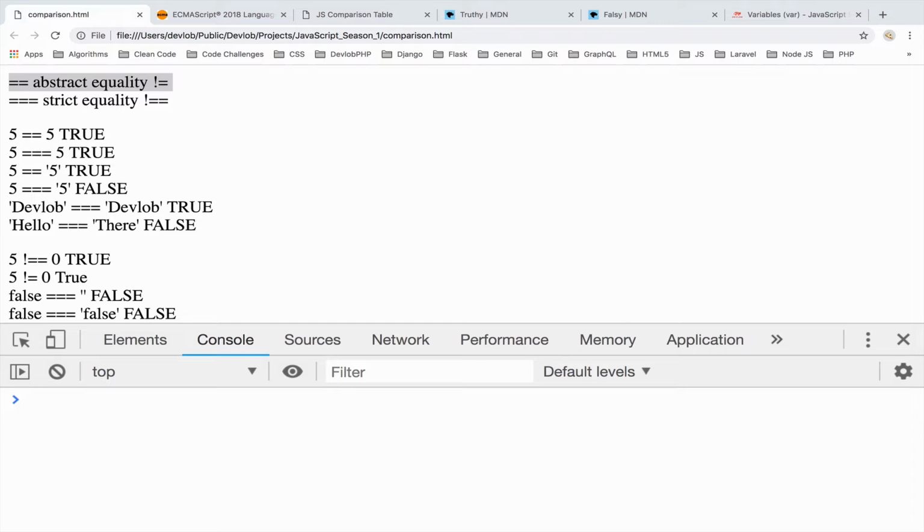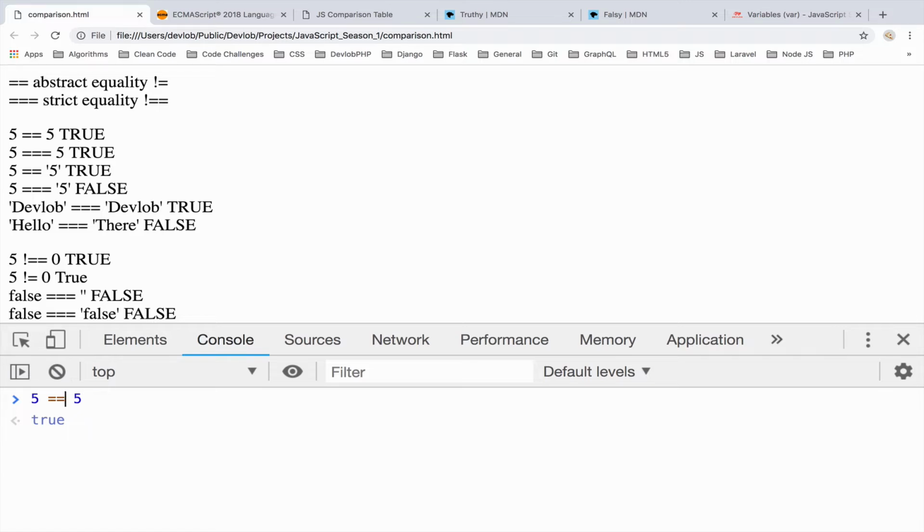Let's take an example. So 5 equal to 5 returns true because the values are both 5, and with double equals, we only check the value. Now, 5 triple equals 5, again, it returns true because both of them are numbers and both of them have the same value, 5.